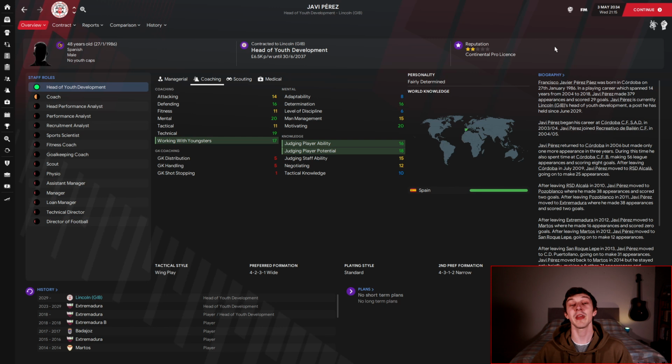So the higher the reputation your head of youth development has, the more likely you are to get better players coming in as well. So that is the second tier of things that I look for in a head of youth development. The third tier is the tactical style and preferred formation. This one is a bit of a given.